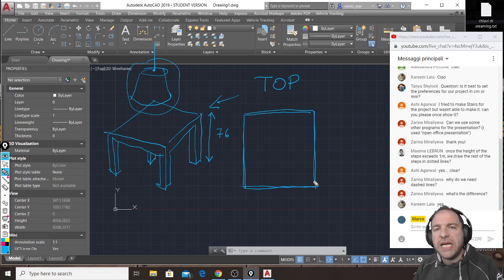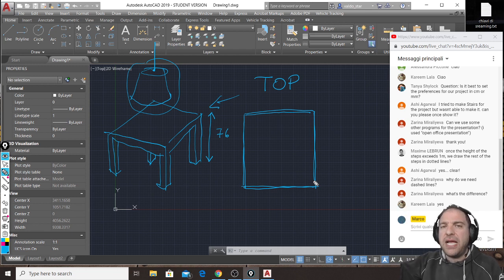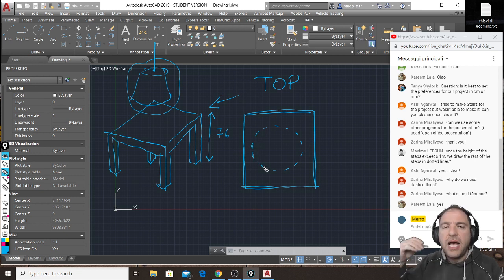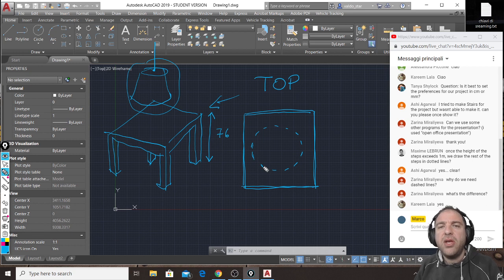But if I want to tell my client, look, above the table there is a lamp, but the lamp is higher than 1.2, 1.5 meters, I have to draw it, but I will draw the lamp that is above that certain height with a dashed line to tell that this object is higher and not visible when I look down, but it is above my point of view. Okay?